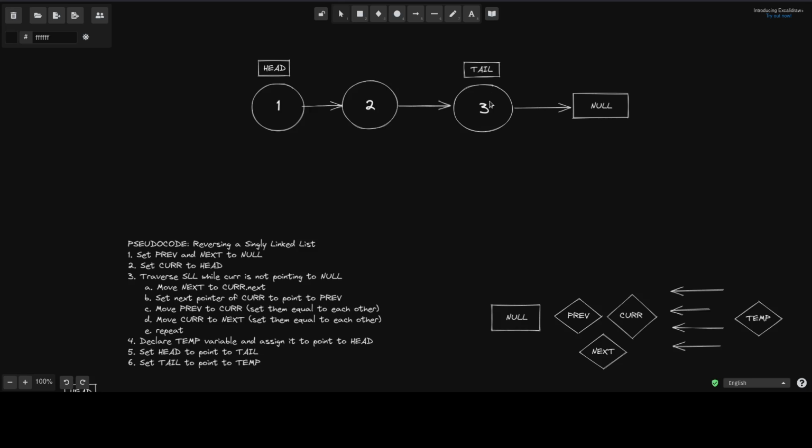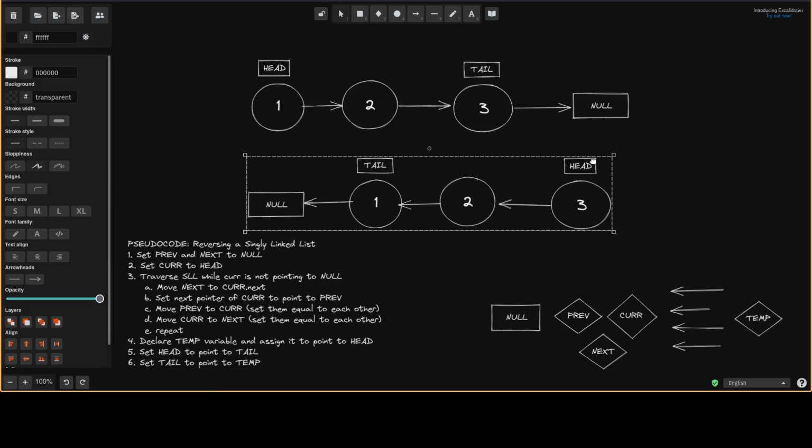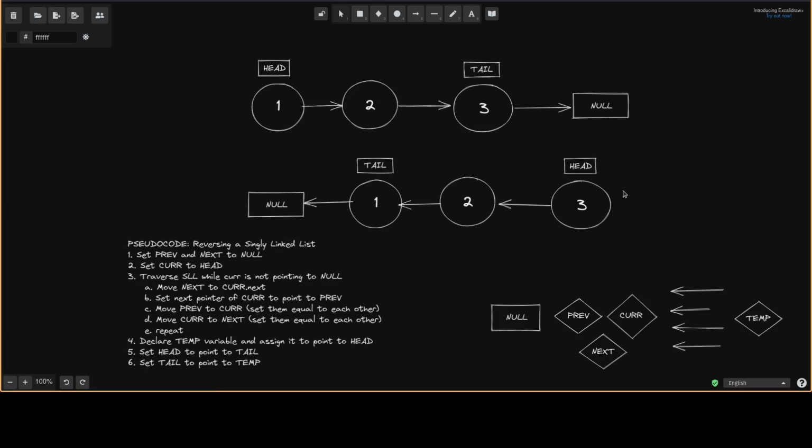Okay? So the goal of reversing the singly linked list is to have at the end a linked list that looks like this. Notice how when we started, 1 points to 2, and 2 points to 3, and 3 points to null. And we've got it reversed in the final reversed linked list. So 3 points to 2, 2 points to 1, and 1 points to null.